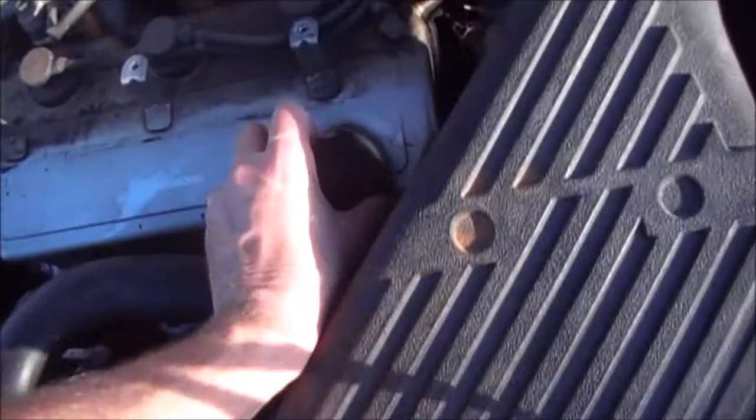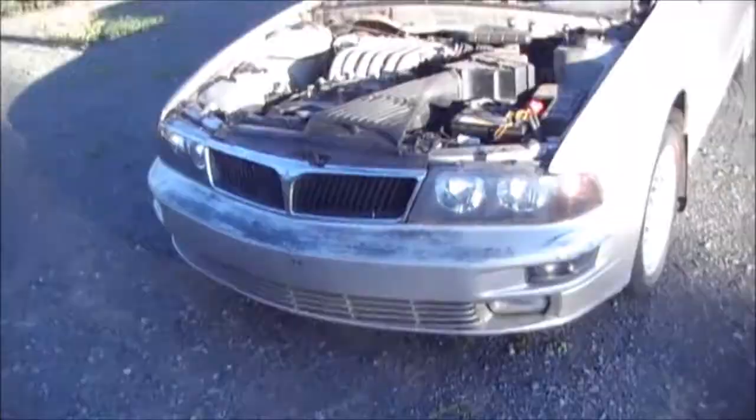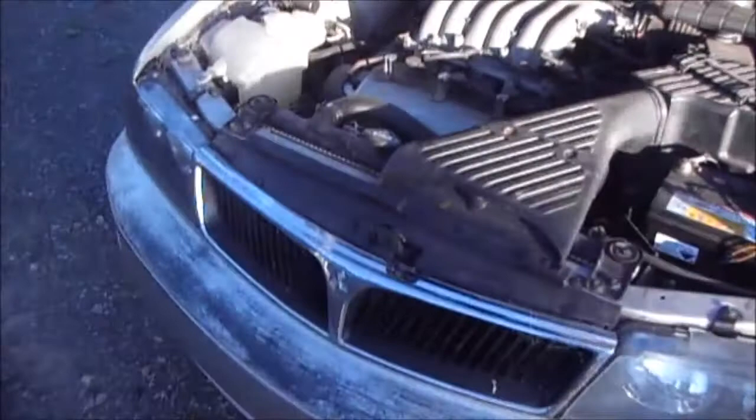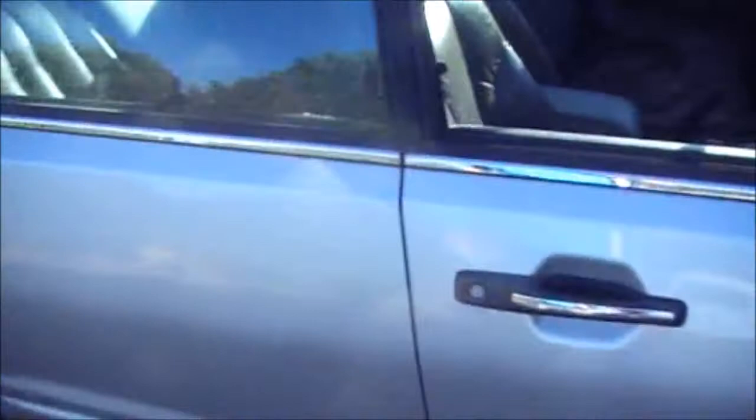I didn't buy it for the engine — the transmission works, I didn't buy it for that either. I bought it for a bit of a play, a bit of education, and I'm looking at using that front bar in my car. So there you go — that's what it looked like. Pretty horrible, pretty dodgy. If you want to get reasonable money for a car, clean it up, make it look good. It's got a lot of hail damage — that doesn't matter, you still clean it up and make it look good. Look out further — I'm going to give this car a cleanup, not today but soon, and might show a little bit of that and see what it can look like if you cleaned it up. Nice headlights — look at that.